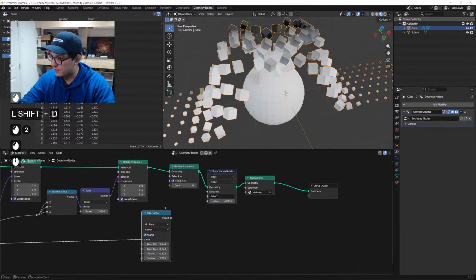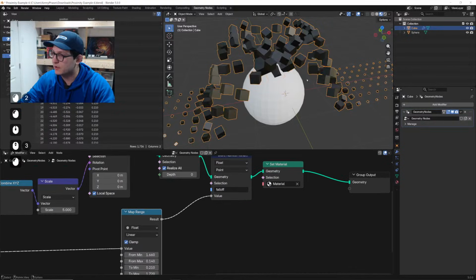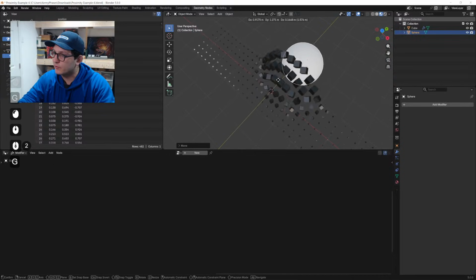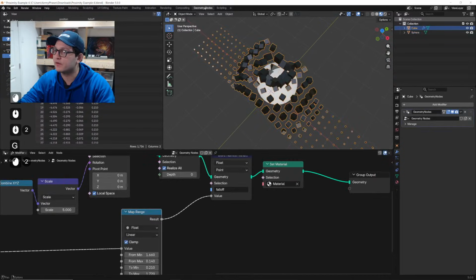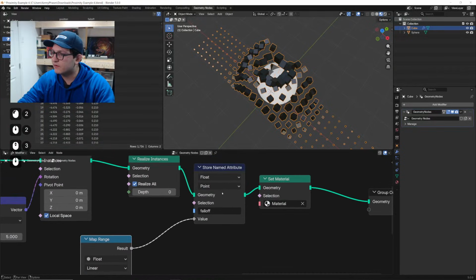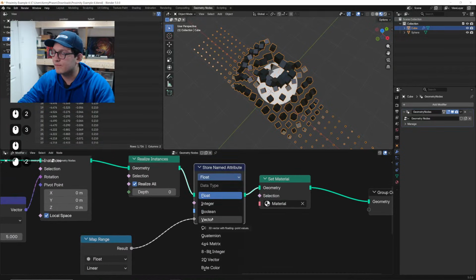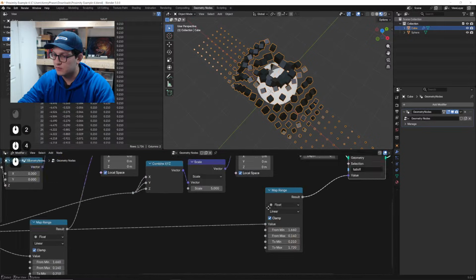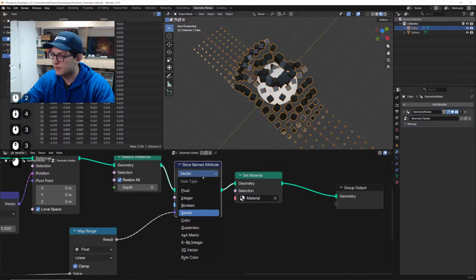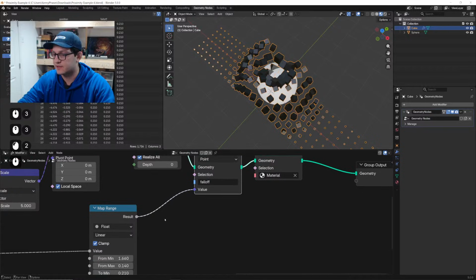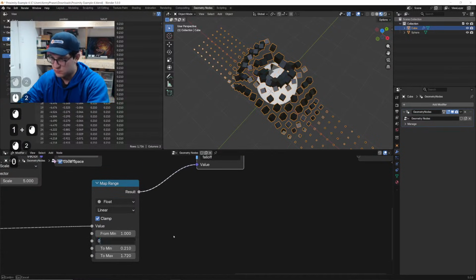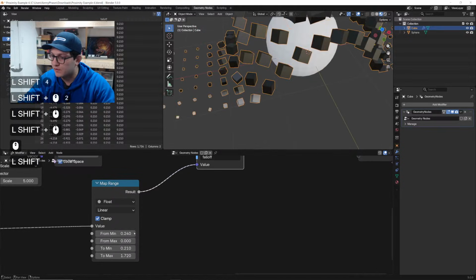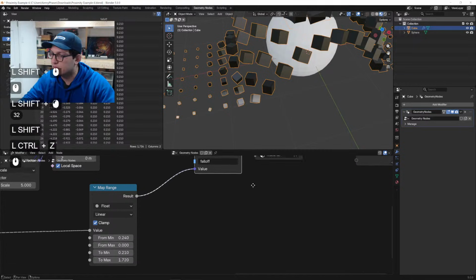We're going to have to play around with this a little bit. We should be able to plug it in here. And it does work a little bit, but we're going to have to be really, really careful with how we do this. So let's do this. Let's see. Float. We want, what do we want? A vector. I think we want a vector, which is not what we're getting here. We're getting an integer, I think. Or no, actually, technically, I guess it is a vector. Let's do 1, 0. So it's going to be hard to notice, but the gradient fall off is working a little bit. It's a little bit funky.